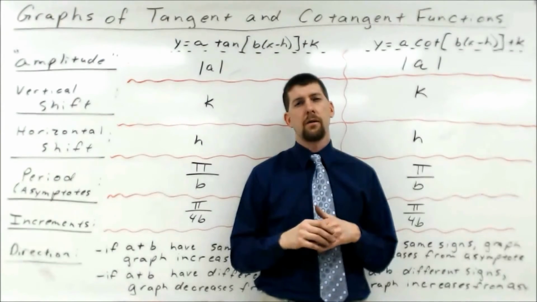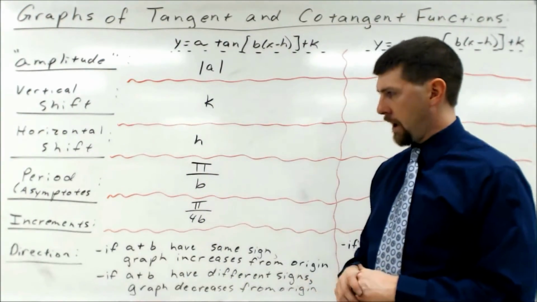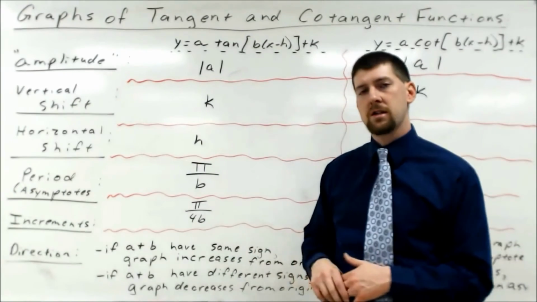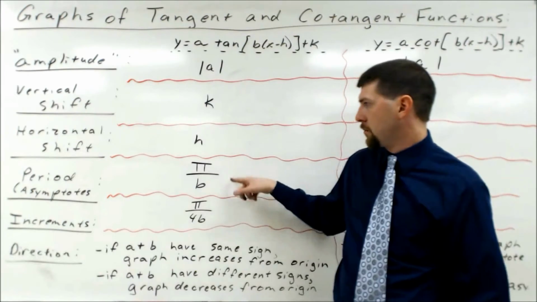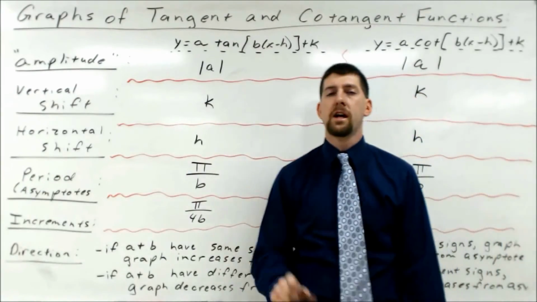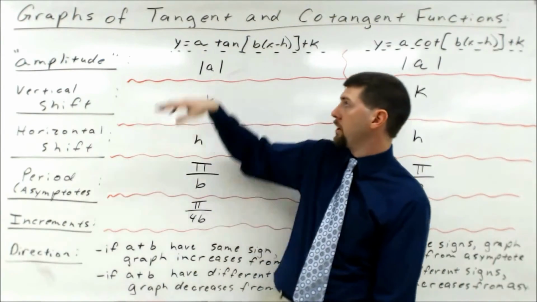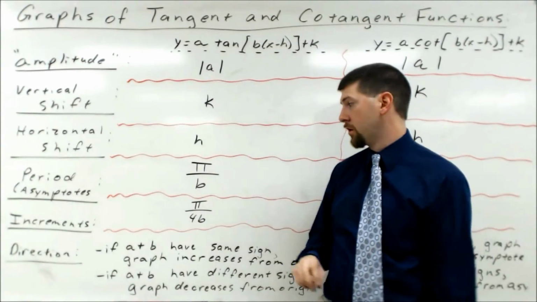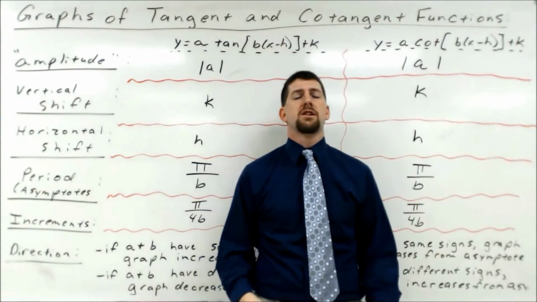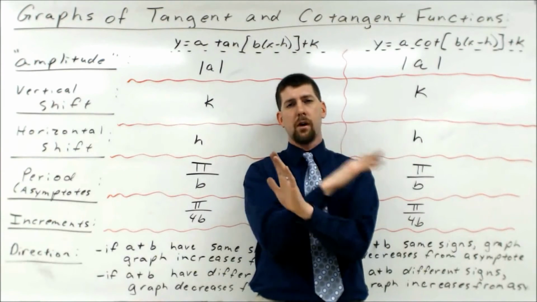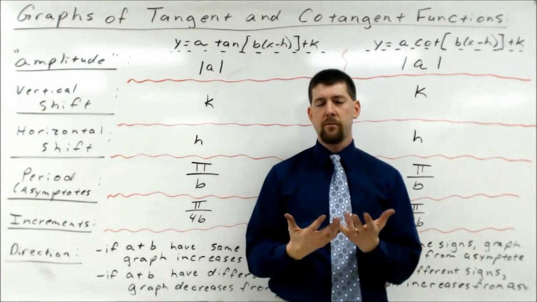That doesn't really impact the graph. It's just a good check that we have the correct width on our final product. The important thing is really the increments. Before, we always said that period over 4 was the increment. Pi over b over 4 is pi over 4b, and it's how far that one block is. So it's going to tell me how far to that midpoint, where I can look at what my amplitude, or my height at the midpoint, is. It's going to be the same for both tangent and cotangent, because remember, they're just the same graph flipped over and shifted left and right. So the way we work with them and build them is the same.